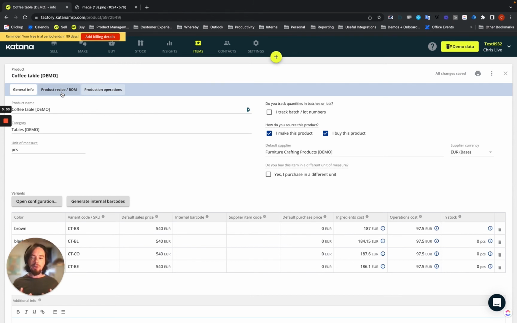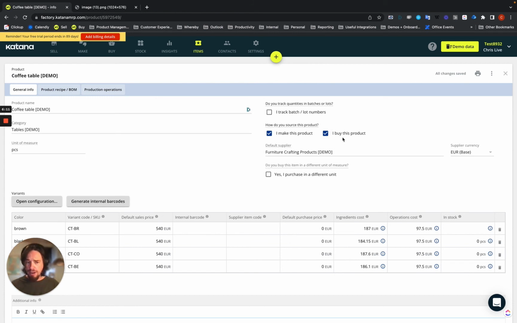So I know it's a lot to take in, but that's some of the core elements that you must have in place. So outsourced purchase order is very different in its mechanics compared to a purchase order, but these two options must be turned on in order to make it possible.